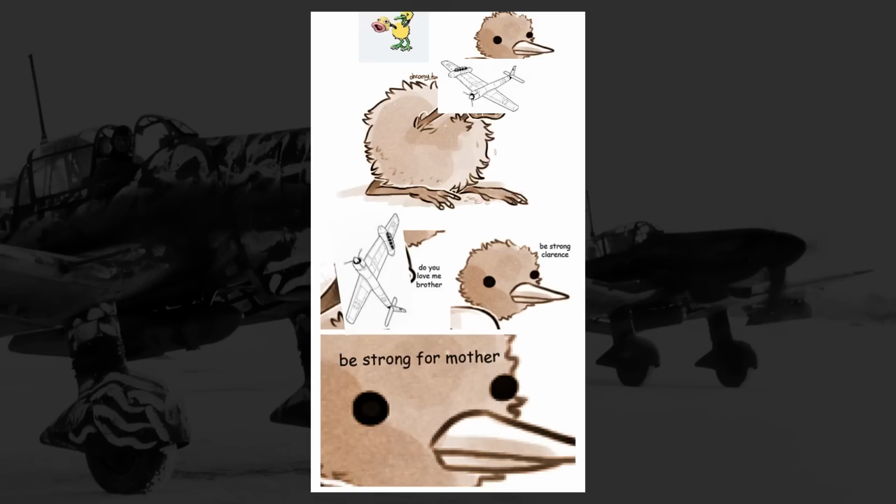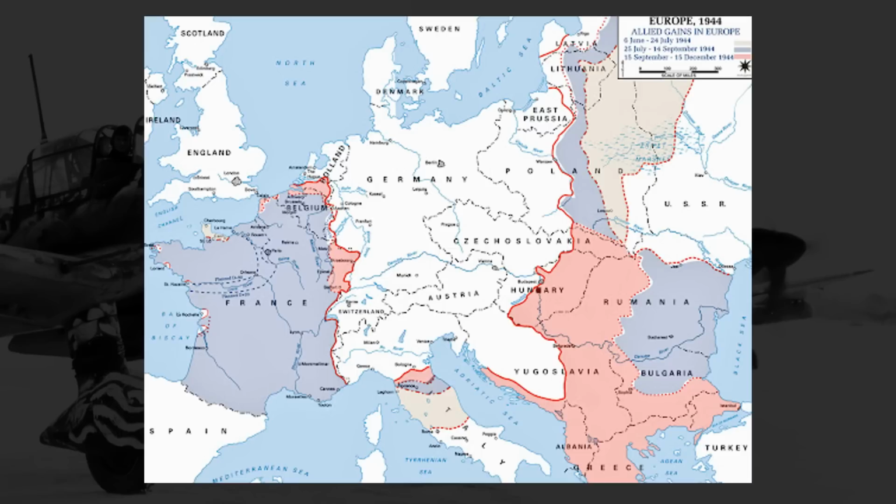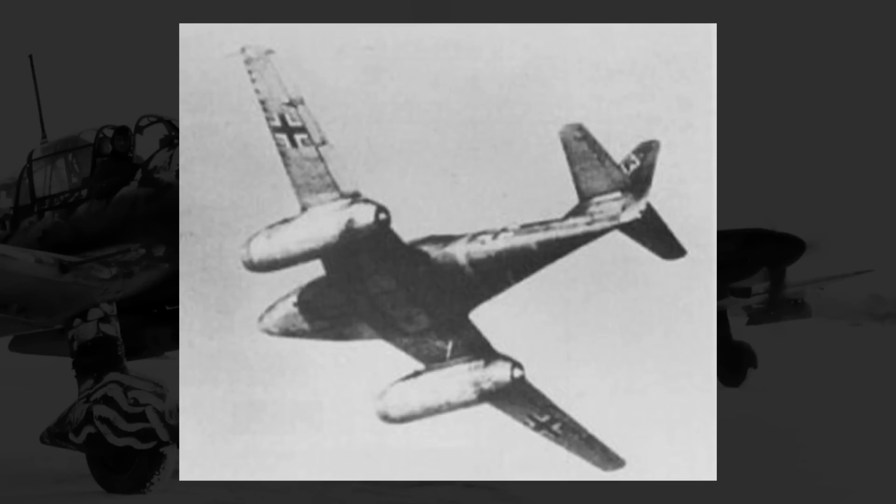So, for these planes as a whole, at least for the more viable of them, their ultimate failure ended up having rather little to do with their potential as aircraft, and rather much more to do with the general war situation, and Germany just not needing new dive bombers or ground attackers at the moment. They needed interceptors and stuff to take out fighters and bombers flying over Germany, and Blohm Voss just kept on trying to replace a plane that was now pointless to try and replace. Realistically, somebody just needed to tell Blohm Voss to stop.